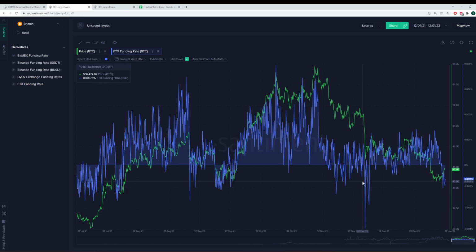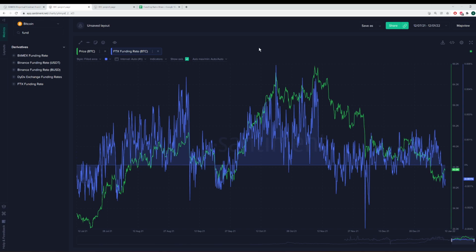This may not, of course, be the same people doing it, but the masses at least put the ratio back into the positive range, and guess where the top was? And then it came right back down. So you'll see quite a few patterns like this where when it's in the negative, a lot of bottoms occur. When it's in the positive range, that's when a lot of tops occur. Right now, we're still in a negative range for three out of those four exchanges. So I find that quite interesting.